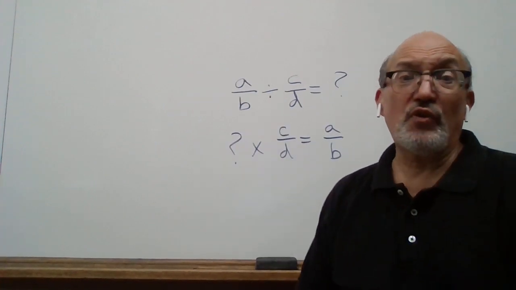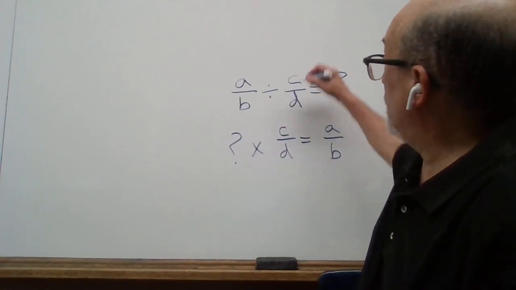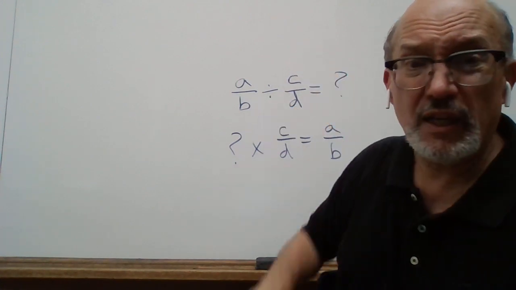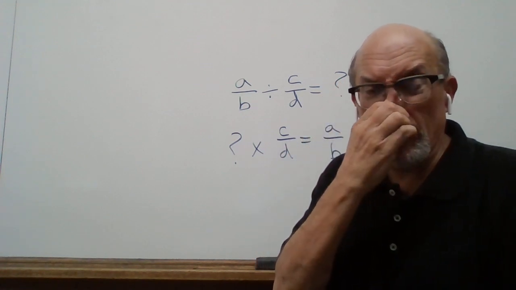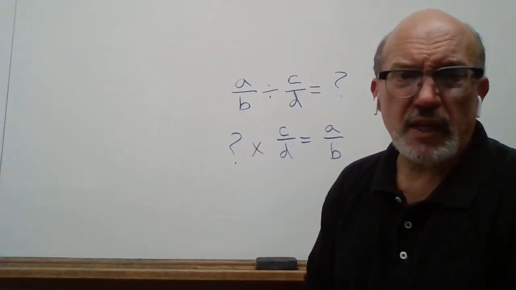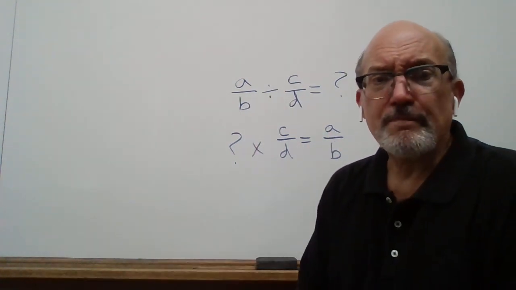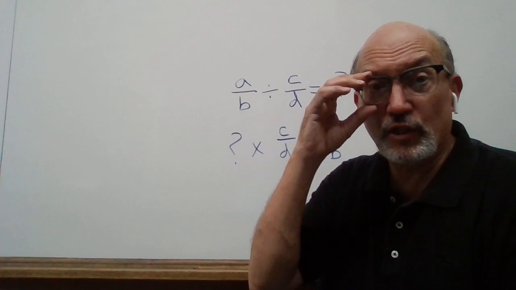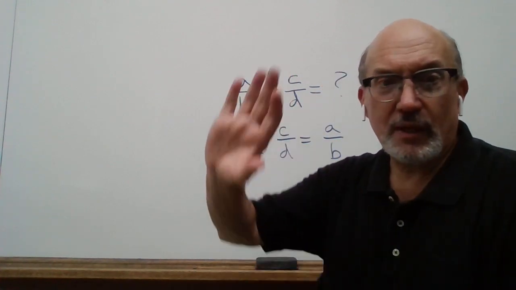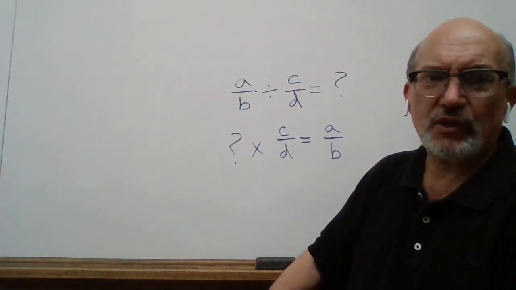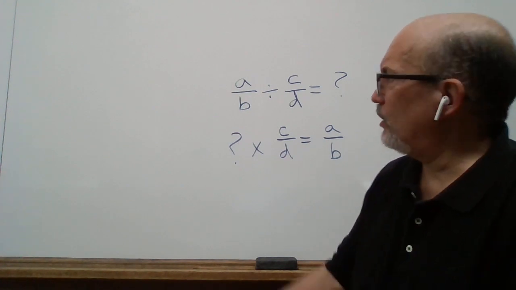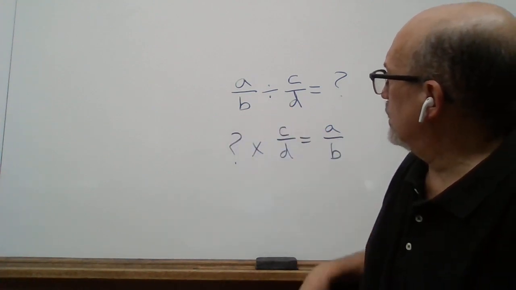Let's develop the general formula for keep, change, flip. Let's take the two general fractions, a over b, divided by c over d. And if I didn't say this in the previous videos, I should have. Denominators can never be 0. You can never have 0 in the denominator of a fraction. This is a rule that never gets broken in mathematics. No matter what high level of mathematics you ever do, that'll always be the case. Denominators cannot be 0. So we understand that the b and the d cannot be zeros.